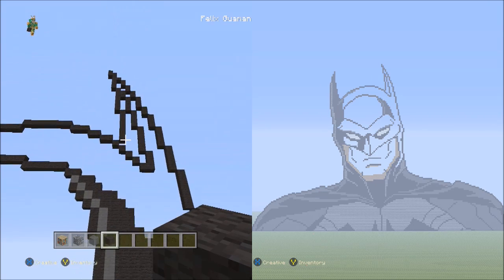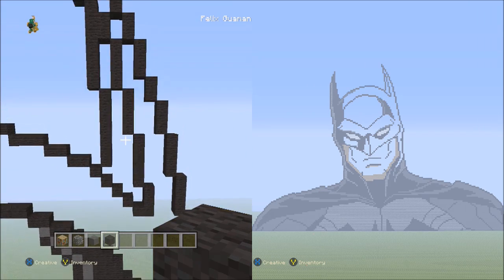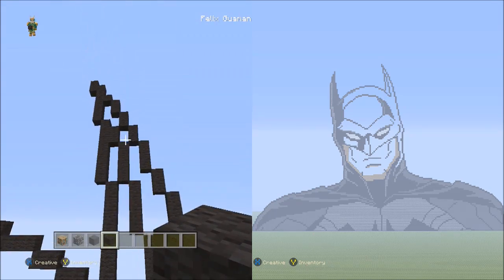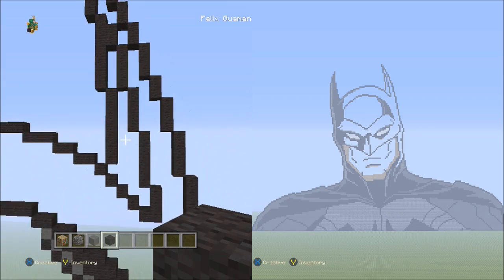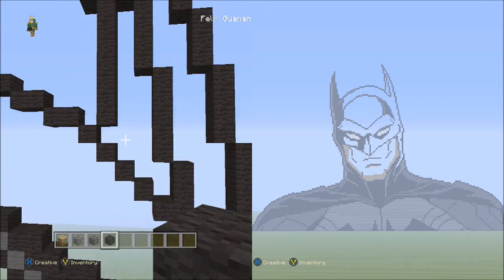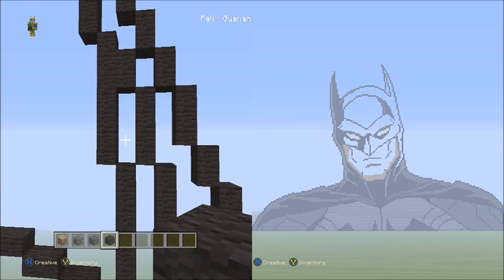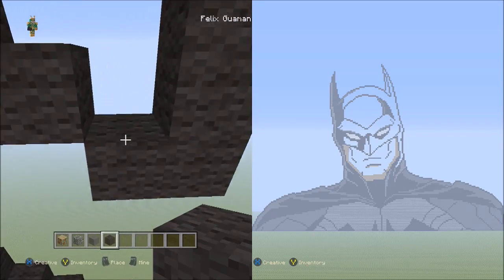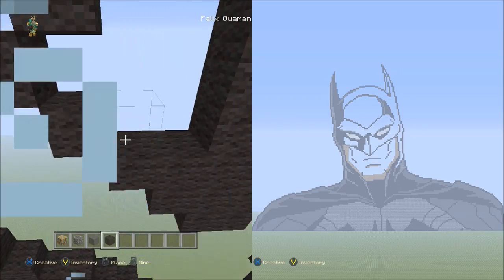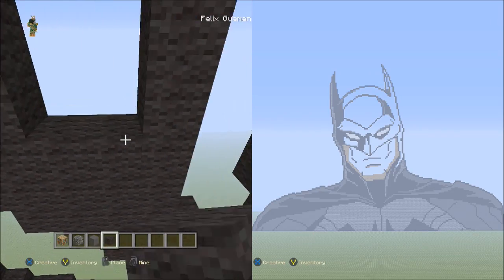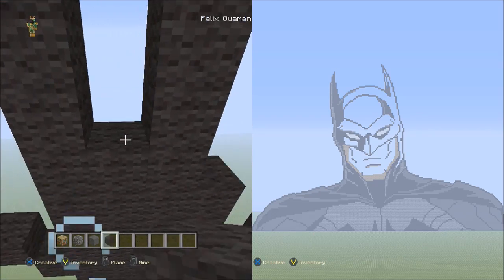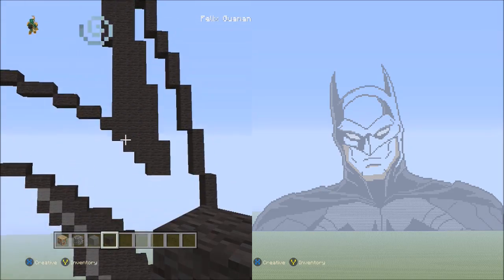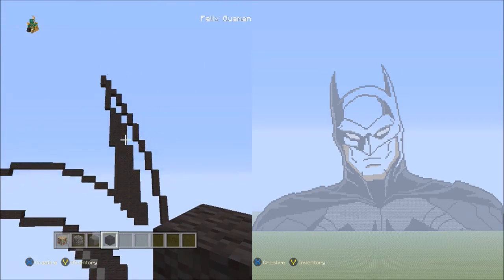Now you're going to move up to the right ear of Batman's face, the bat pointing thing, and you're going to fill in 2 spaces with black wool. You're going to fill in this space with black wool, and you're going to fill in this single space with black wool. So do that now. I'll do that in real time as well, so you can see where we're filling it in. Okay. And when you're done filling it in, it should look exactly like this.